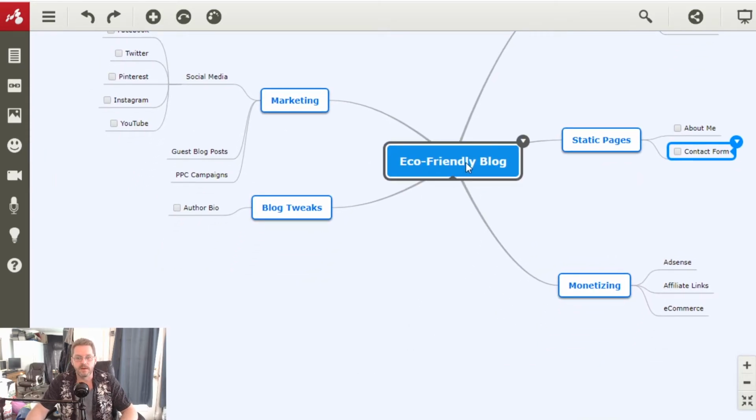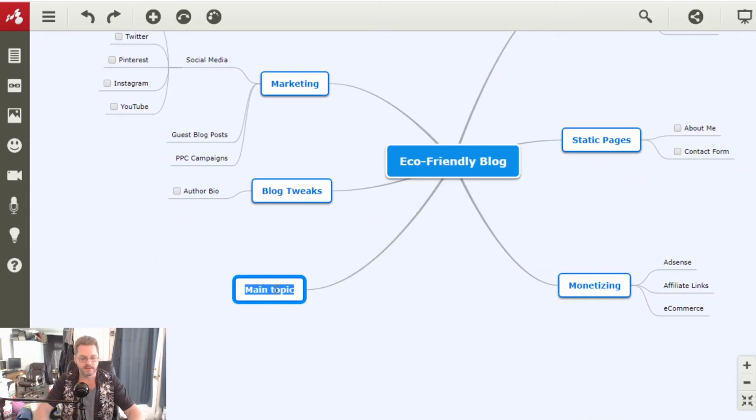Okay, so since we're doing it, why don't we set up a goal? Let's set one up for goals that we want to achieve. And our first goal is going to be, well, let's get 100 visits a day. And we're going to make that a checklist. Okay, so in order to get 100 visits a day, what do we need? Well, first thing obviously is going to be content.